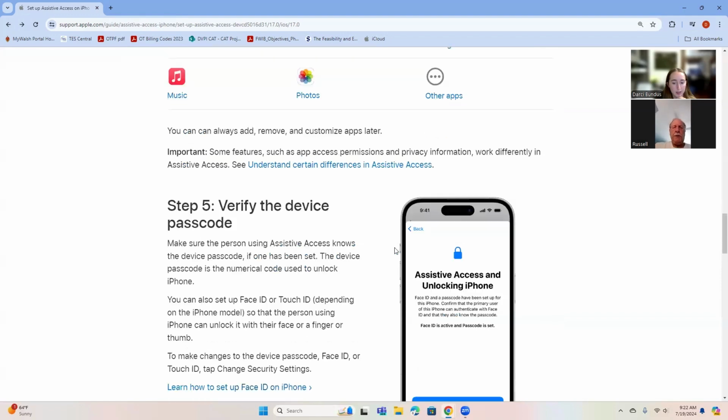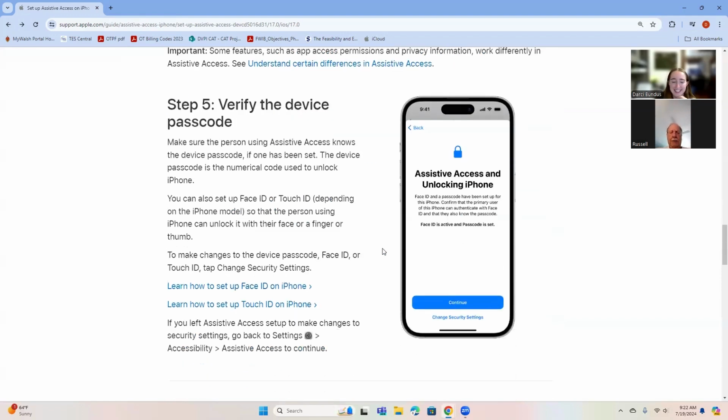We haven't used that particular phone very often. They're a little more complicated. So if you do want her to be able to use her phone maybe more effectively, this could be a good option.